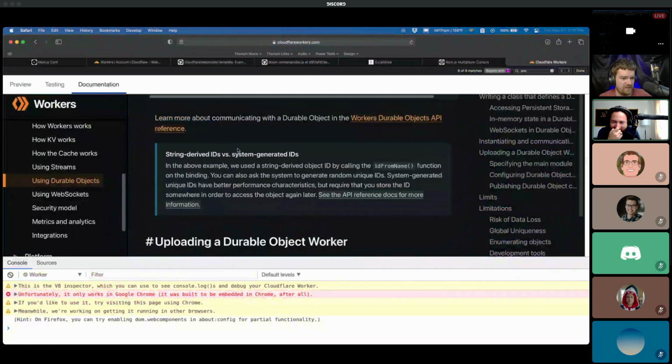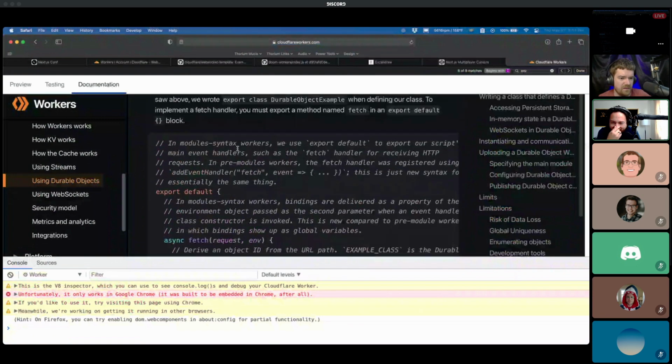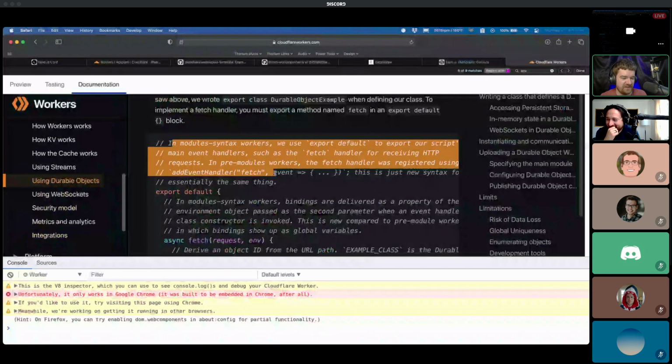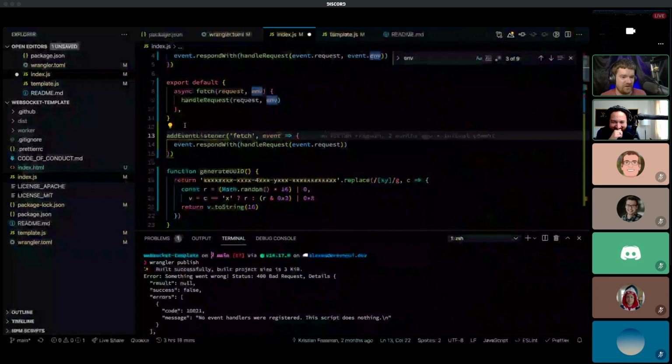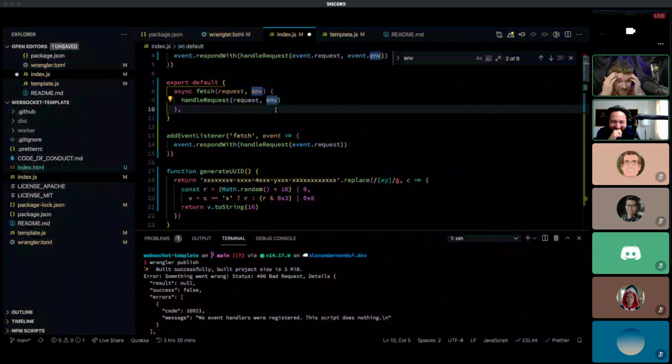I think this will work. Nope. This is different. This is module syntax workers. I'm not using a module syntax worker. Go away. The env. Shoot, I don't know where it is.